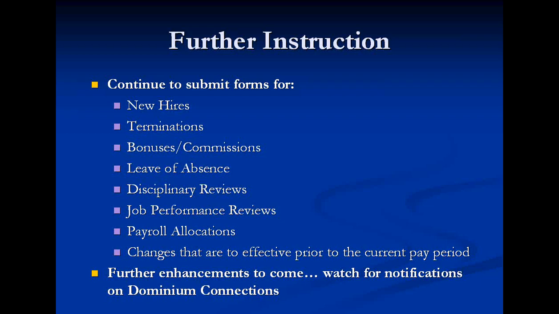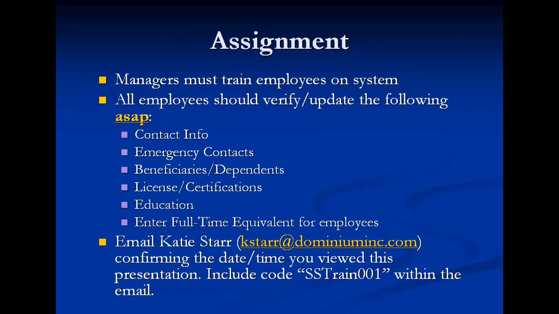Further enhancements to self-service are going to be coming, so be sure to watch for notifications on the Dominium Connections page. As a reminder, all managers must train their new employees on the system. Listed here is a list of items that all employees should go in and verify and update upon their initial login. So have them double check the contact information, their emergency contacts, the beneficiaries and dependents, and add them accordingly, as well as add licenses, certifications, and education.